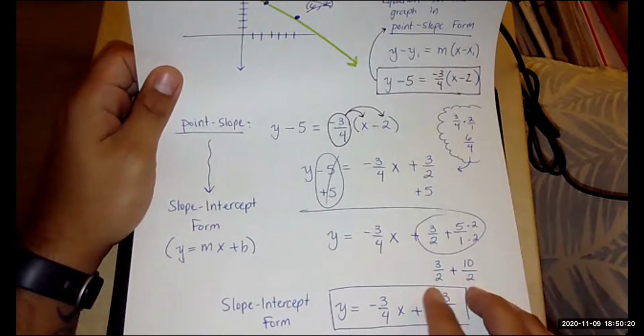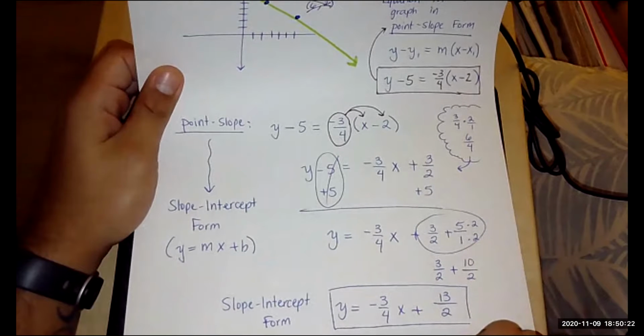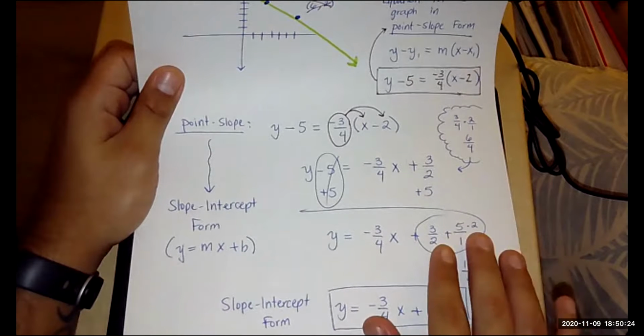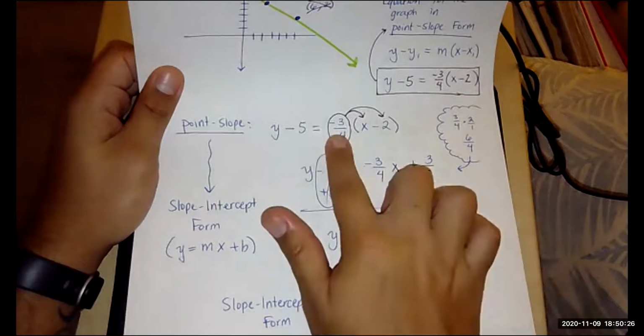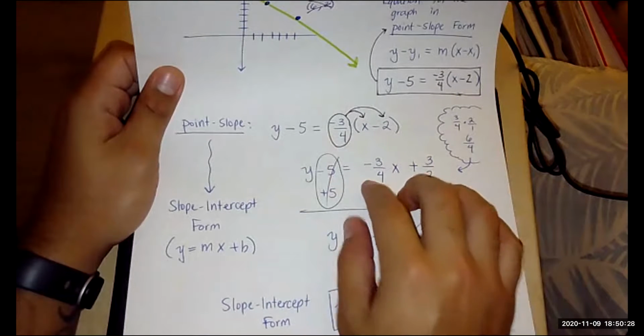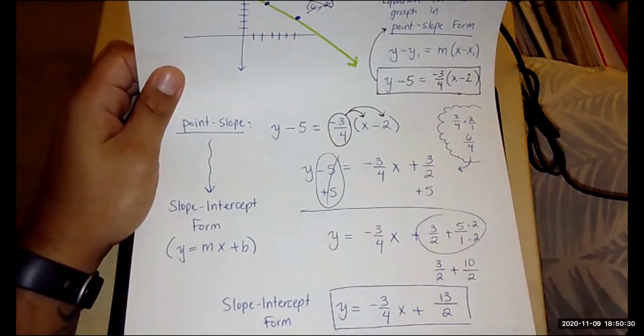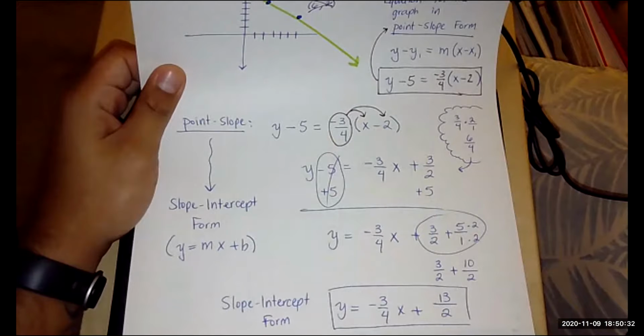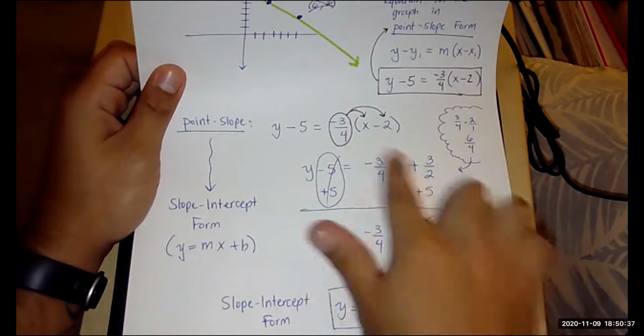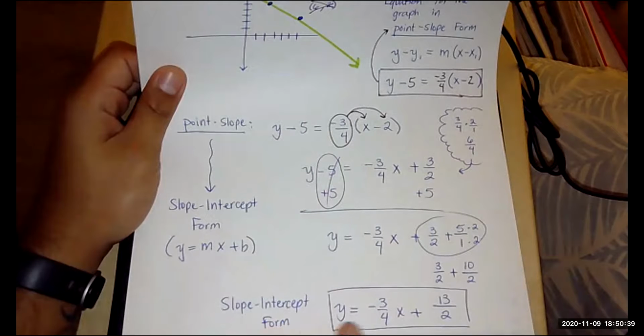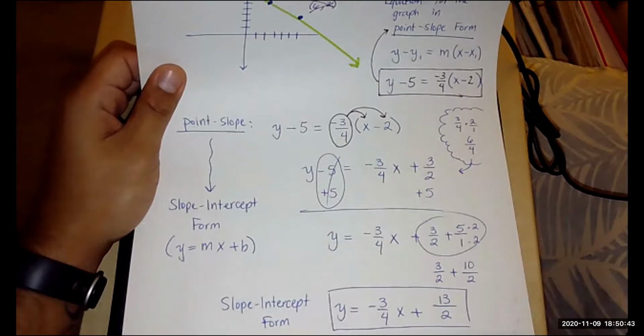There's definitely no shame in that game. The calculator is there for us to use so that we don't have to be bogged down with remembering, well, what is the rule for multiplying a fraction and a whole number? What's the rule for adding a fraction and a whole number? Because we're doing a lot more of that arithmetic as just acrobatics on our way to get to whatever form of the equation they're asking for. Okay.